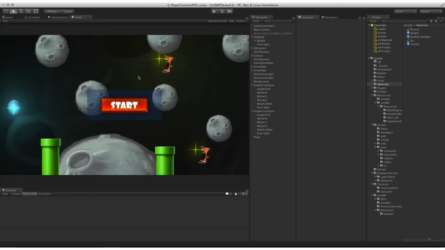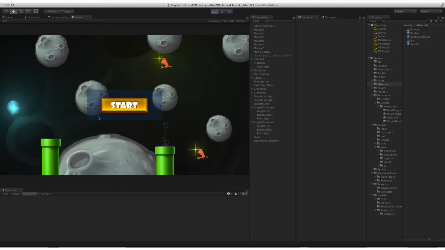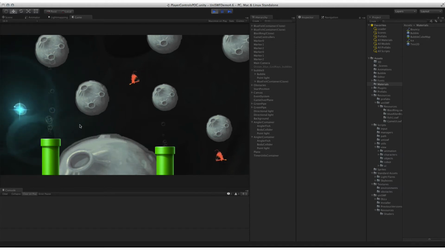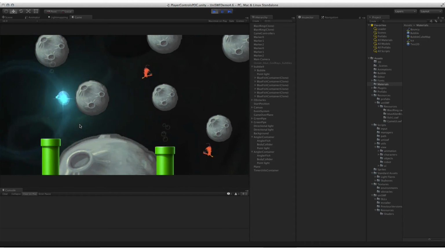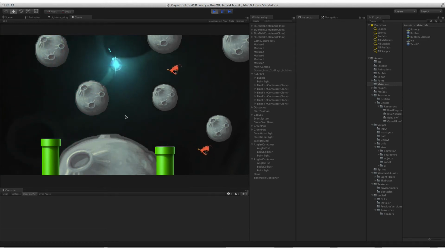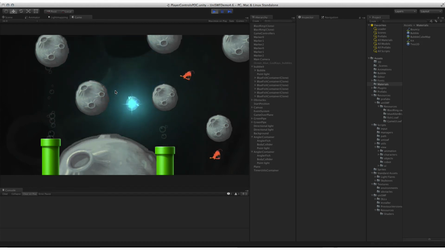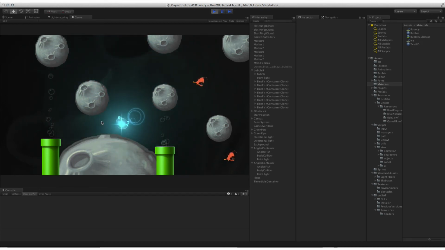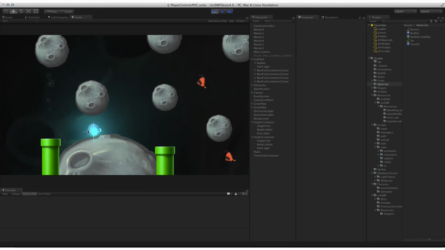Game over here. Go ahead and start. And as you can see in the background, or this one particular element that's a true plane and not just a 2D element, the light that's emitted from the bubble is then used against the material. So in this scenario, it could be kind of a cave level where elements aren't really lit until we actually get there.